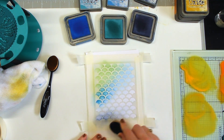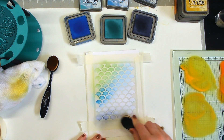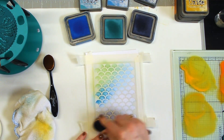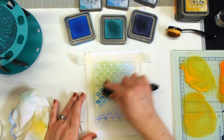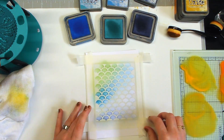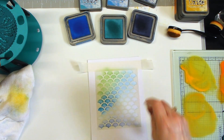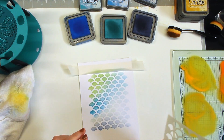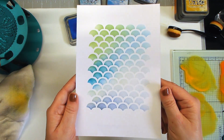Just on the edges slightly — I do not want this being dark at all. I want it lighter in the centre and don't want it to overtake, then back over all of it with the first colour. So I'm going to take off the side pieces and do a lift — and there we go, that's lovely, exactly what I wanted. You can see that beautiful blend from the bluey-green to the green and then that darker blue.